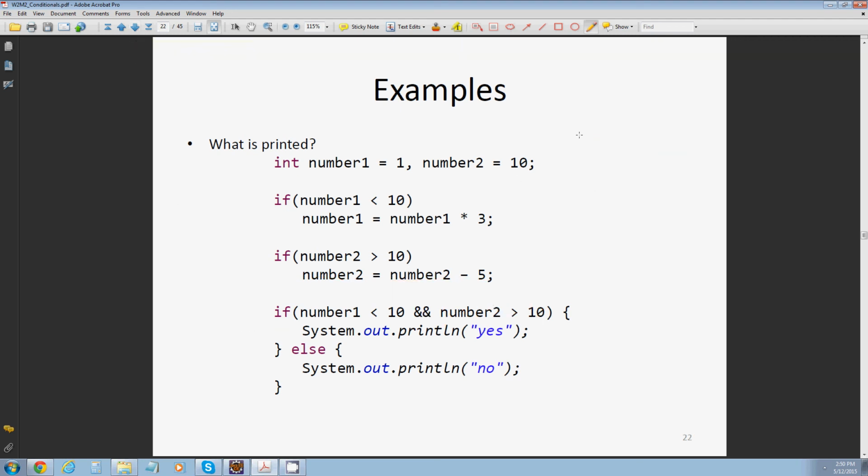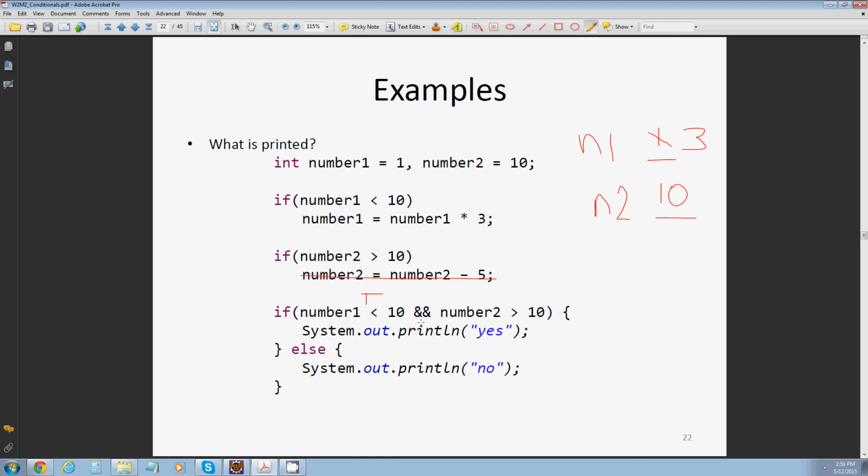Okay, one final example here. Number 1 starts the same. Number 1 is 1. Number 2 is 10. Is number 1 less than 10? It is. So number 1 gets reassigned to 3. Is number 2 greater than 10? Nope. So this statement never gets evaluated. Is number 1 less than 10? This is true.